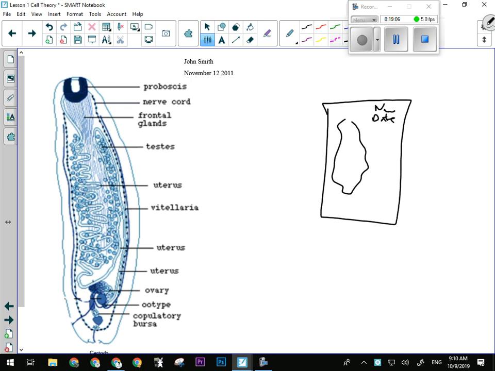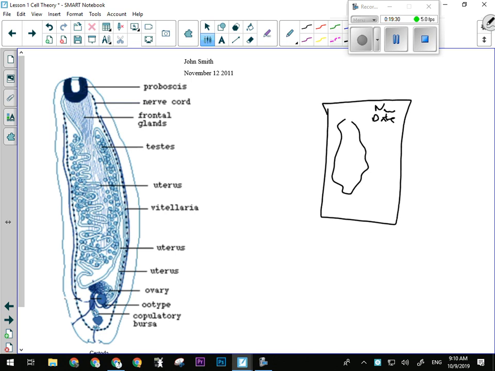Those labels, as you can see, all go out to one side. It can be right or left, as long as it's to one side. Since most of us are right-handed, it's logical to have them on the right-hand side. If you're a lefty, you can go the other way. So we've got all of those lines going out. What do you notice about all of these lines? They're straight. Yeah, they're horizontal.